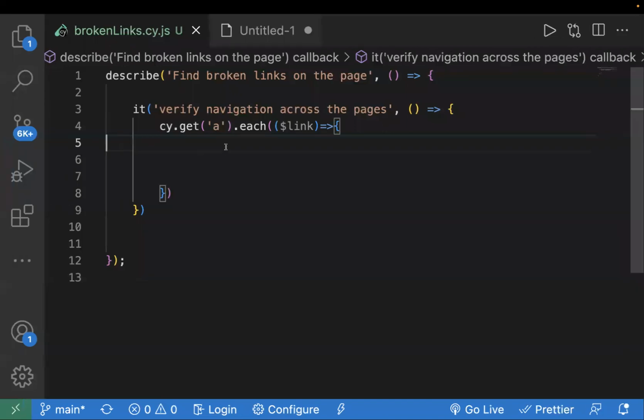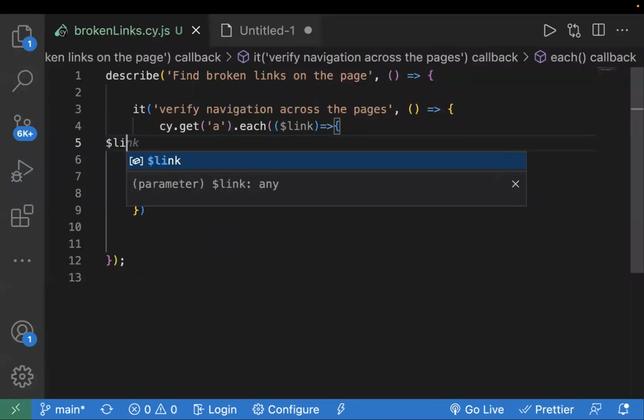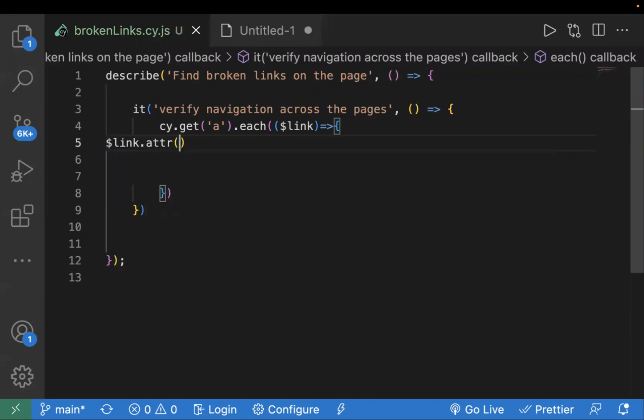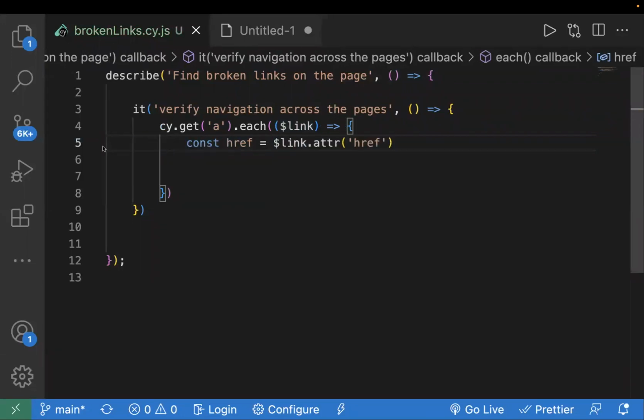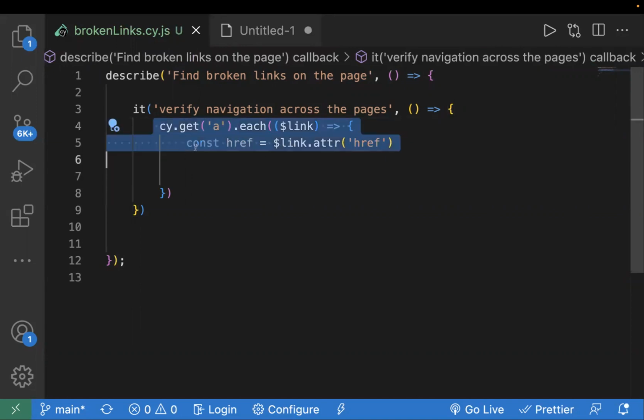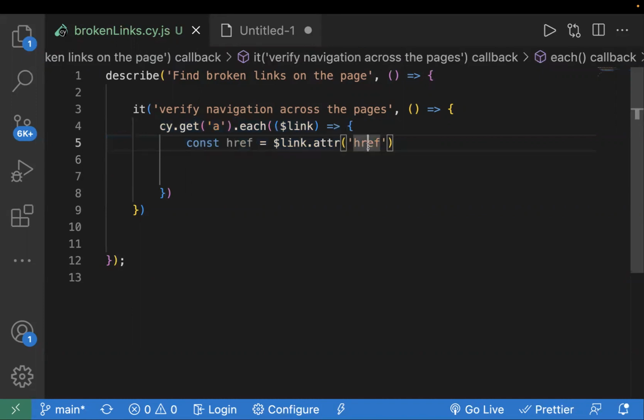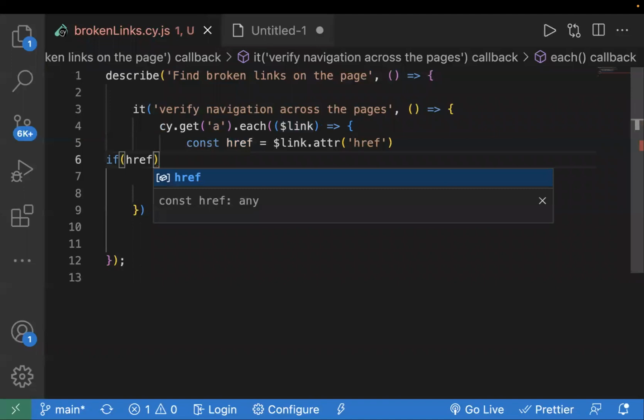In our code, I will use this link. Link is actually returning me my A tag. Now I want the attribute href value. This code will return me a value, which is the URL of the href attribute. Now I will store this in a constant, and I will name it href. These two lines of code first find all the anchor tags on the page, then find the attribute value of href, which is our URL in this case. Next thing is, now we will check if this href is there, if its value is there or not.